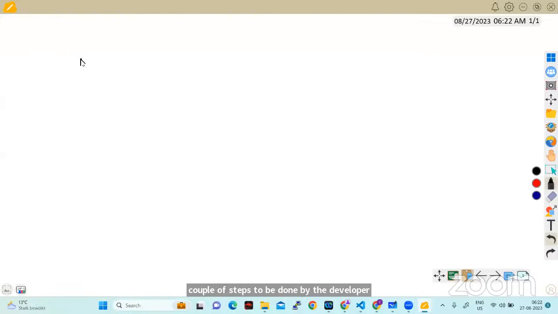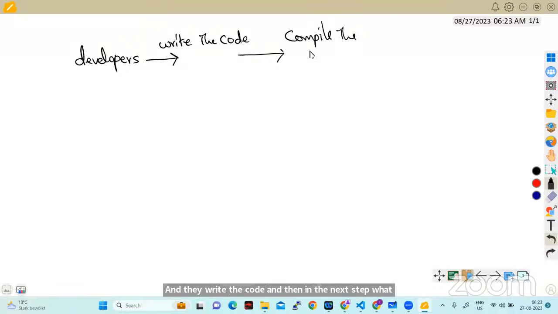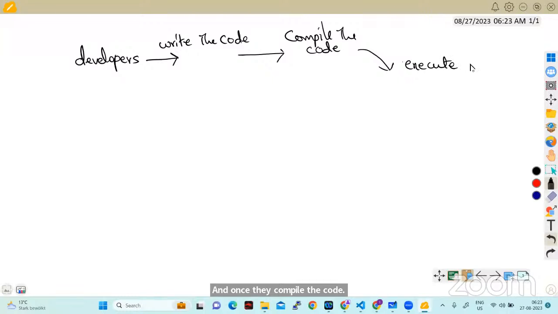So here we have the developers, and they write the code, and then in the next step they compile the code, and once they compile the code, they execute the code.